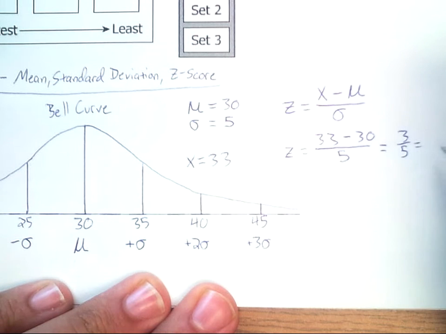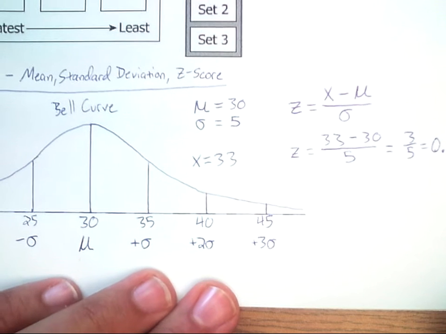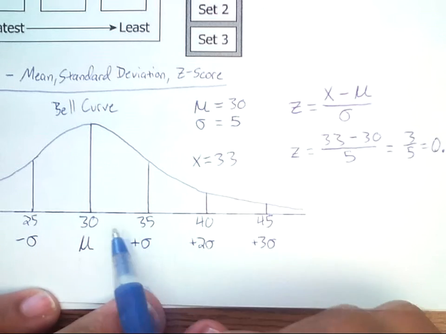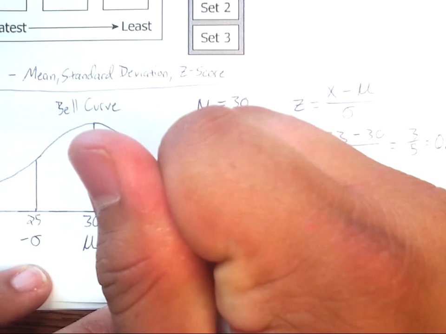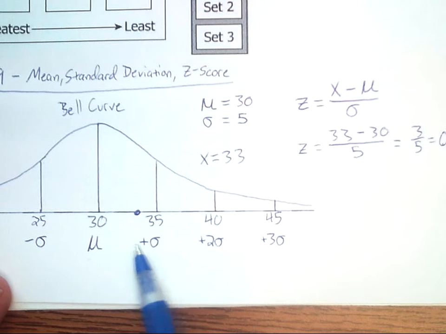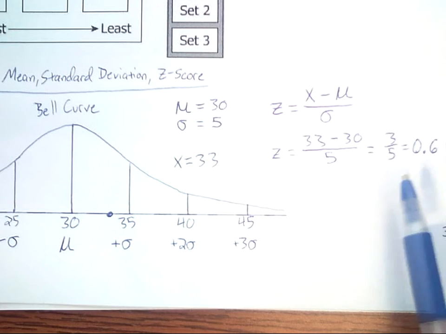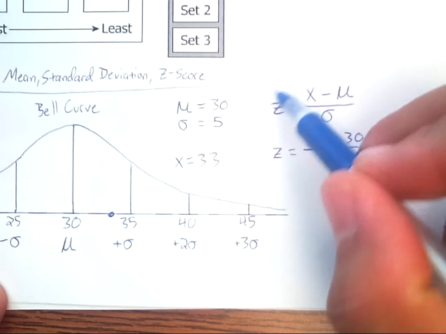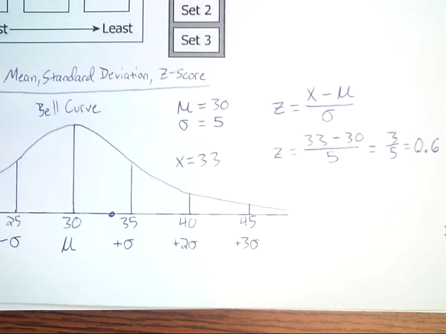So this is a z-score of 0.6. And now if you think about where the data point would have fallen, 33 is right around here. That makes sense because it's not quite a full standard deviation away, or 1, so that makes sense that it's 0.6. So it just kind of works out that way. That's kind of how z-score works. Again, you're given this formula on the SOL, so you don't have to worry too much about it.